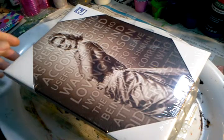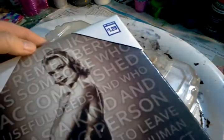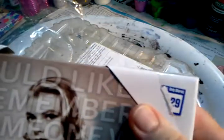Good morning everyone, happy Saturday morning! I have a neat project that I want to do with you all today. I went to the dollar store and picked up this canvas that had a nice lady on it — it doesn't matter because I'm going to be painting right over this anyway.